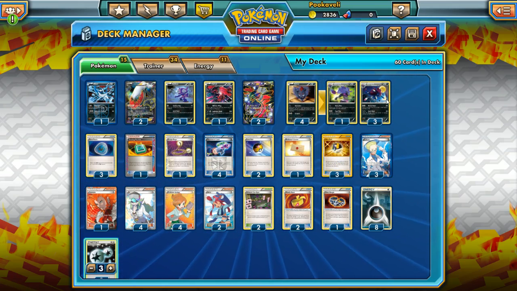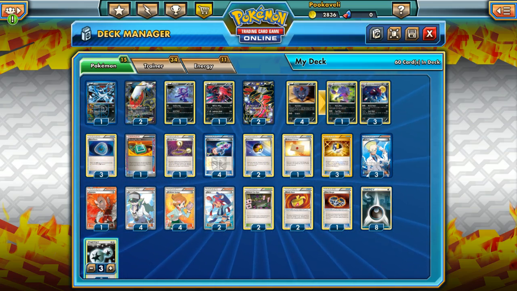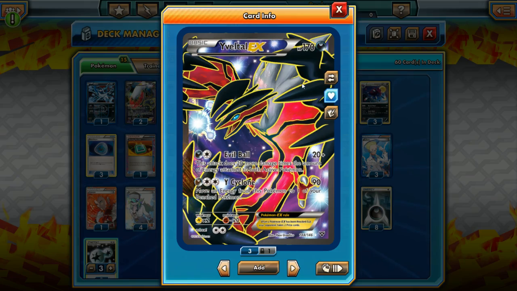Alright, so those are the Pokemon. I guess we can look at our other Pokemon a little bit more, just to serve their purposes. Yveltal EX needs no justification. This card is absurdly good. Evil Ball and Y Cyclone are just very good attacks.